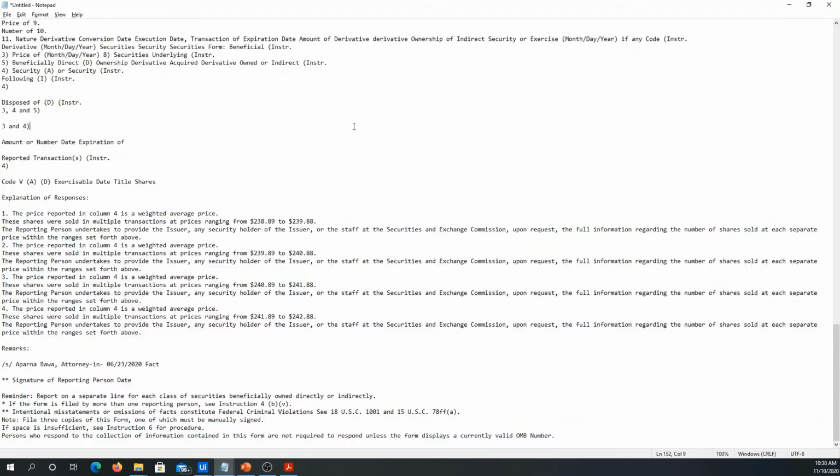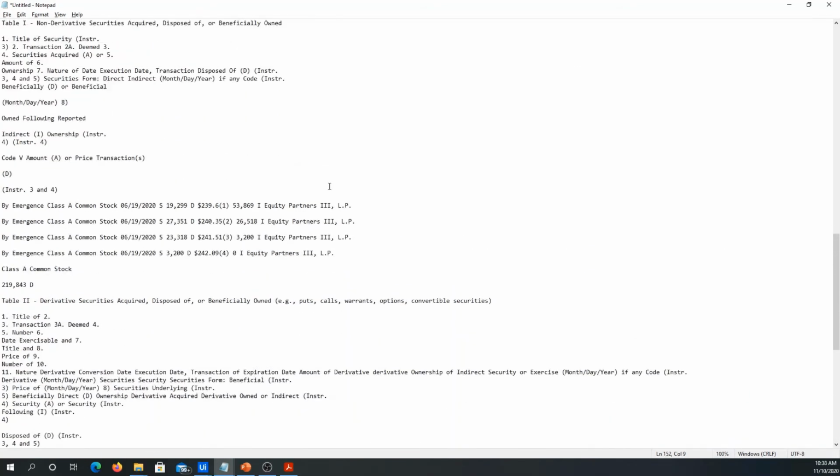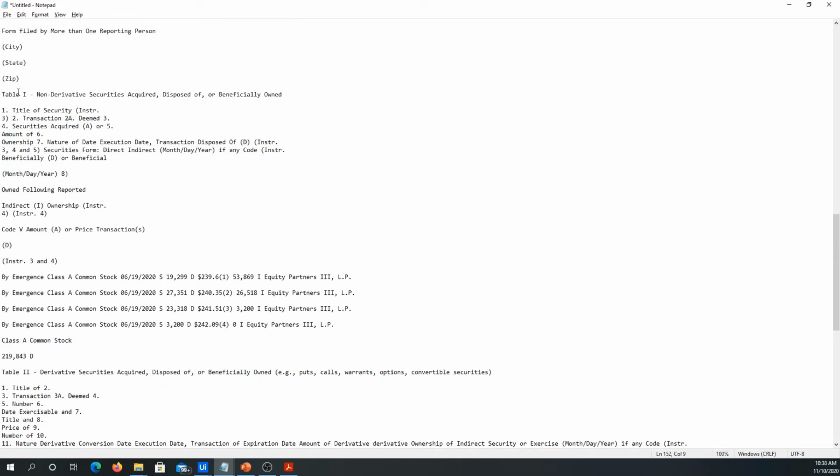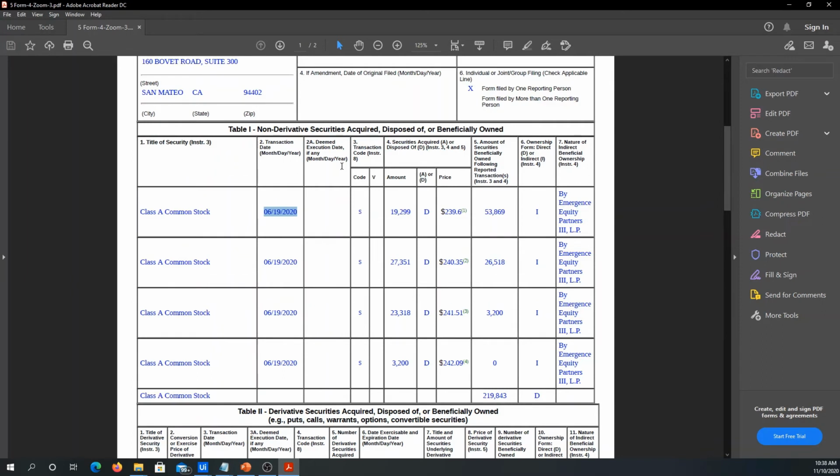So in here, this is how our text looks like. As you see, we first need to define the table range. So it's starting from table 1 and ending at table 2, and in the middle, because we have sub columns, we can use some of these other keywords like INSTR, for example, to identify from where the columns are starting.